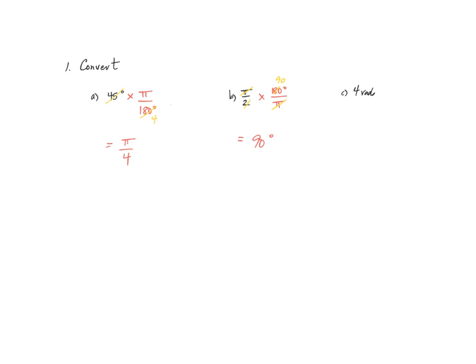And so the big takeaway for us after A and B is that if you need to convert, whatever units you want to convert to, put them on top. So if you want to take degrees and change them to radians, then what you want to multiply by is the form of 1 that puts radians on top. If you wanted to take radians and turn them into degrees, then you want to put degrees on top.